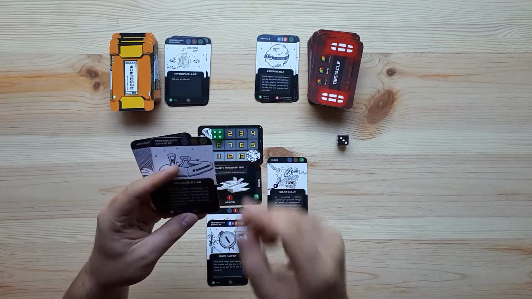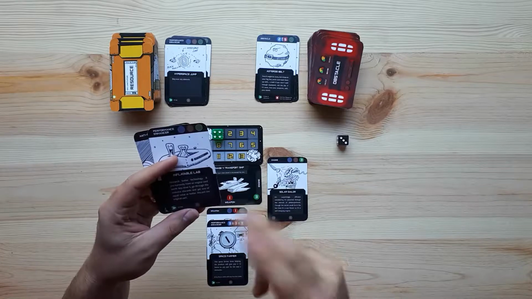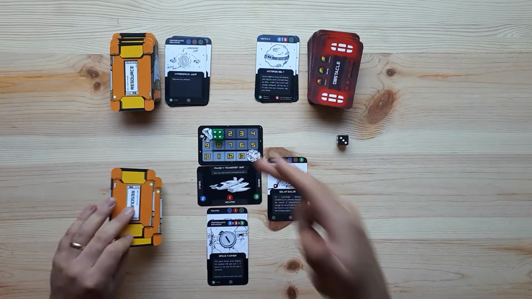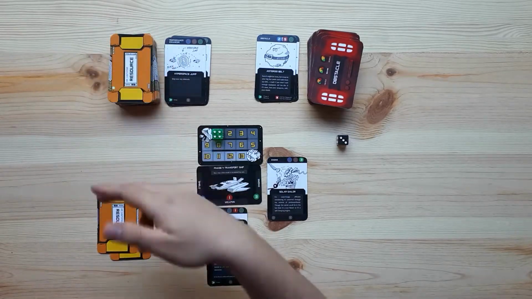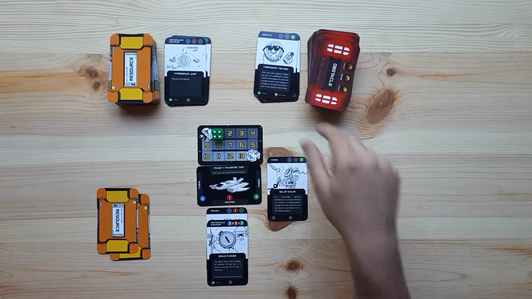Research better technology. If I currently have an engine card worth less than 3, go through the resource discards and get one of equal or better value. Discard the original part. Well, I have a pretty good one. I don't think there's a better one. So once again, bypass trading. I'm not going to equip anything because I don't have anything, and I'm going to go heat.